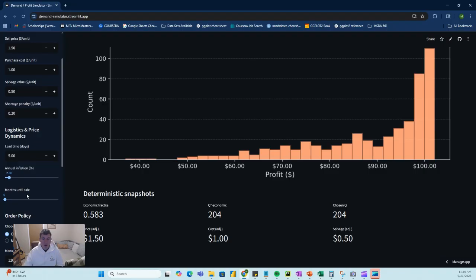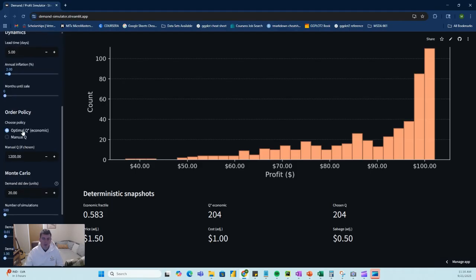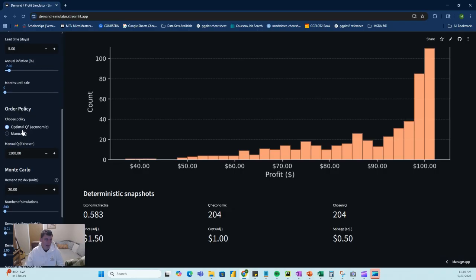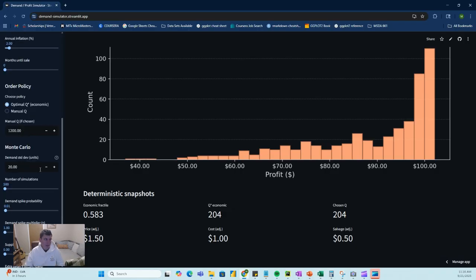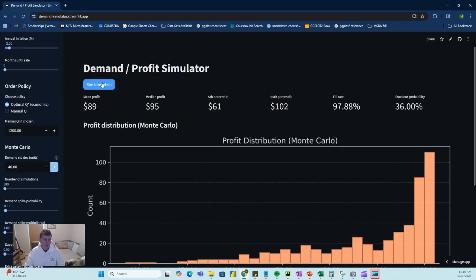It's going to sell right away after we receive the order. We package them and shoot them out. And then we're going to go with the optimal Q, the economic solution that we were going through in the math earlier on how we calculate it. Remember the critical fractal, and then we calculated the optimal Q out of that same information. And then our standard deviation, let's say it can go 40 one way or the other, and we're trying to determine what the optimal solution is to purchase for these given items.